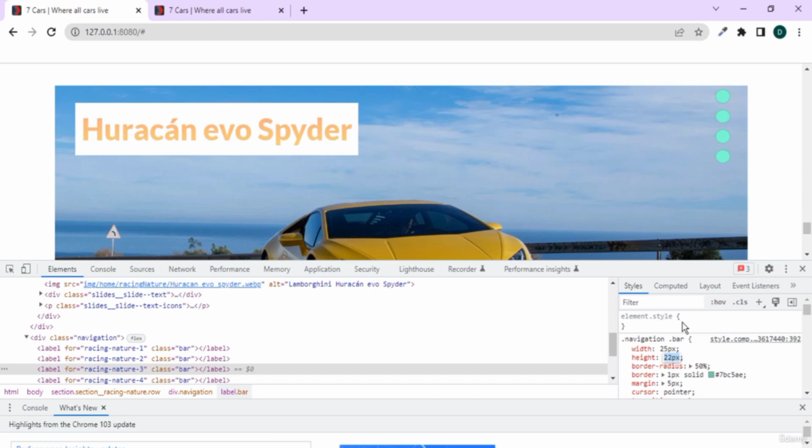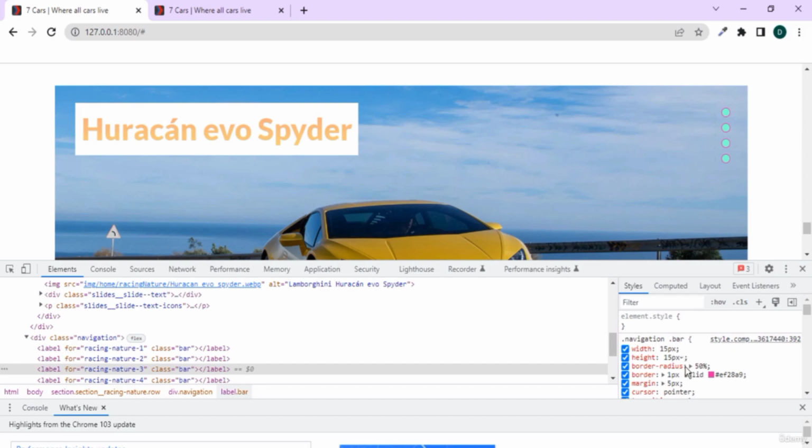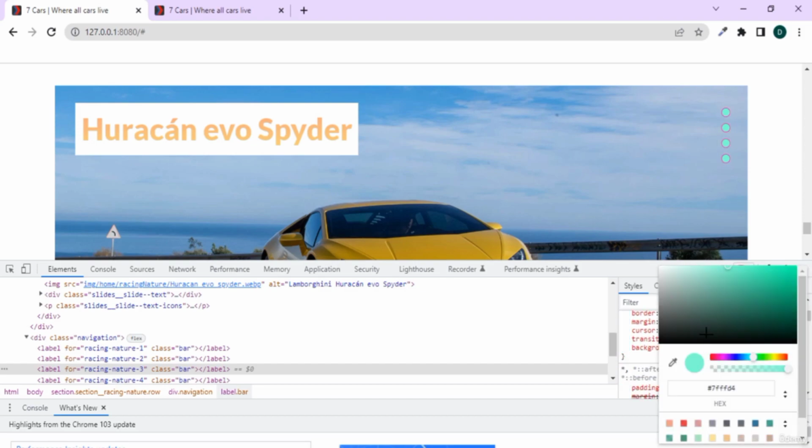No, it's so huge, so let's give some 15, and let's try a different color right here. Okay, this is for the border, and the background color of it can be like this one.